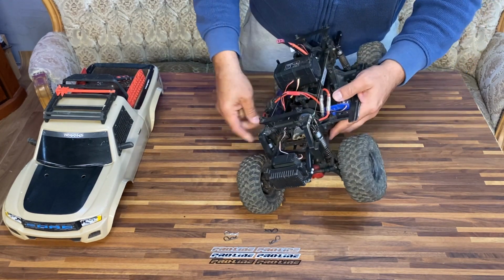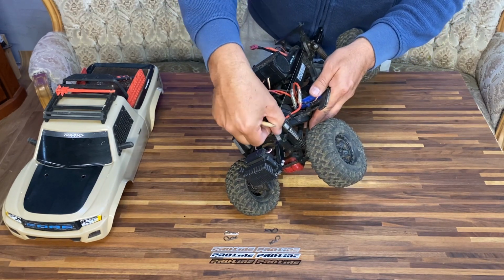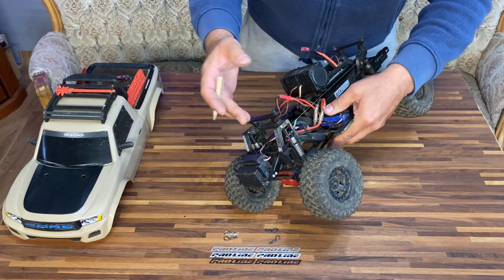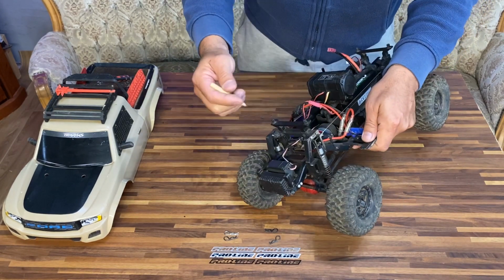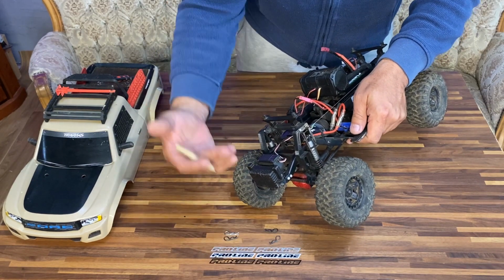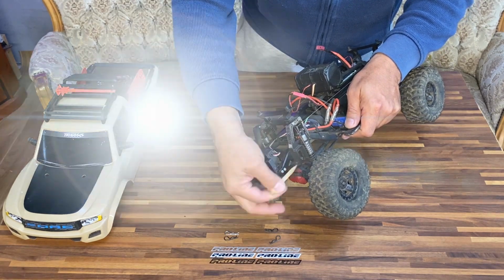So the flex kit, this is a 3D printed one, but I have seen on the internet there are some kits available that you can buy. They're made out of aluminium, and the flex kit actually just allows the front axle to get more droop. But in order for more droop, you need to have a lower position on the track bar.